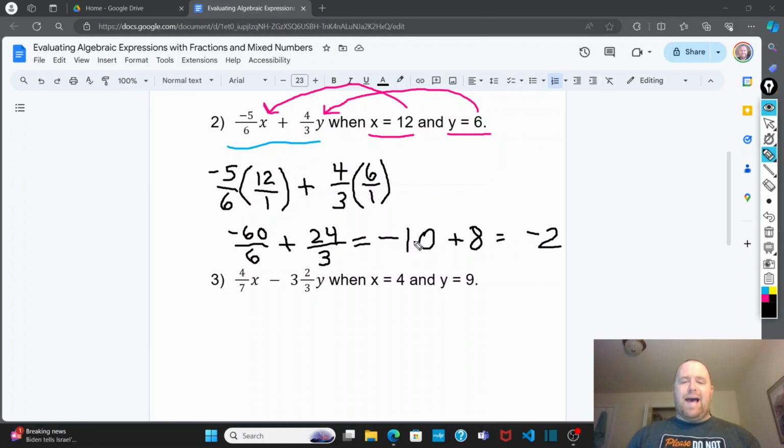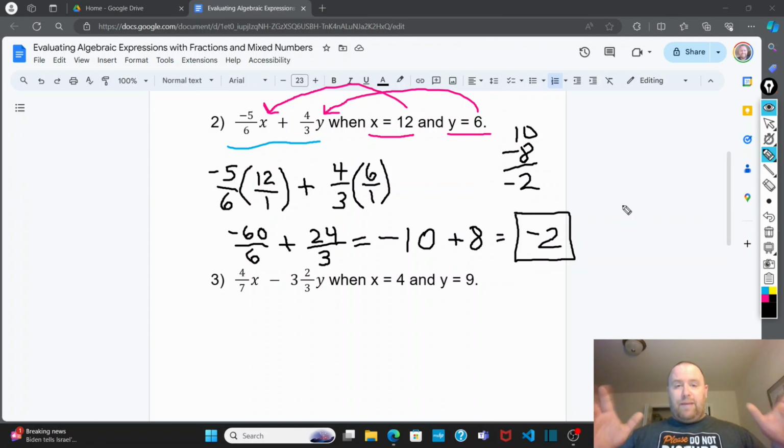Now, just remember, when you add two numbers of differing signs, you're going to subtract the smaller number in magnitude, or the smaller number in terms of the distance it's away from 0 on the number line. So it's absolute value. So the small number is 8. So we're going to take 10 minus 8, and that's going to give us 2. But we always take the sign of the larger number in magnitude or in distance from 0. So we'd make this -2. So that's what this one evaluates to. Okay, take a moment, take a snapshot, or stop the video, write this stuff down, because I'm going to erase it. We'll move on to the next one.